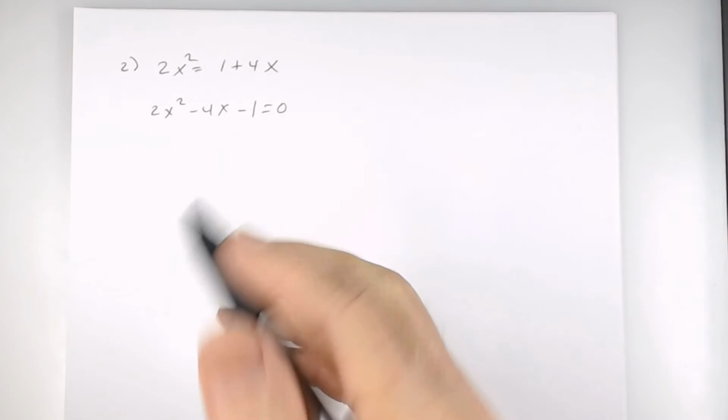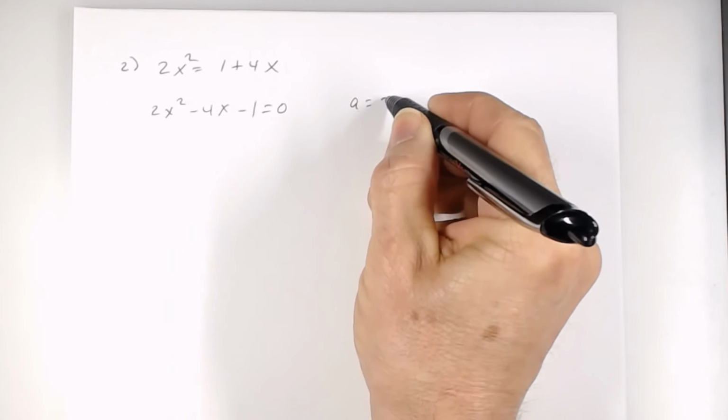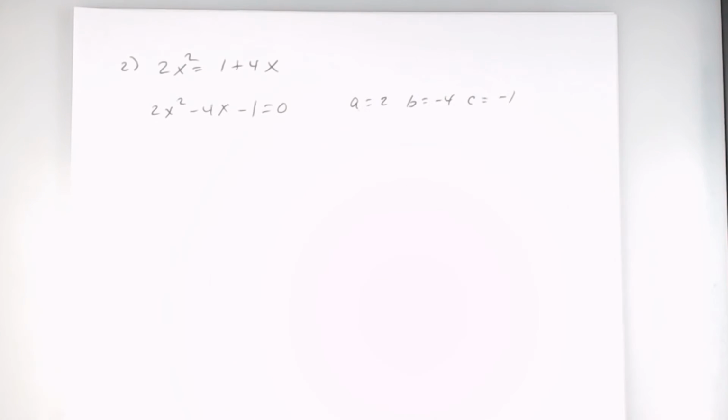All right. Now before we plug the values of a, b, and c into the quadratic formula, let's actually indicate what they are. So what's a? 2. What's b? And what's c? Okay, good. So b is not positive 4, b is a negative 4, and c is not a positive 1, it's a negative 1. So it's very important you keep those signs correct. And then all you do now is just plug into the formula.